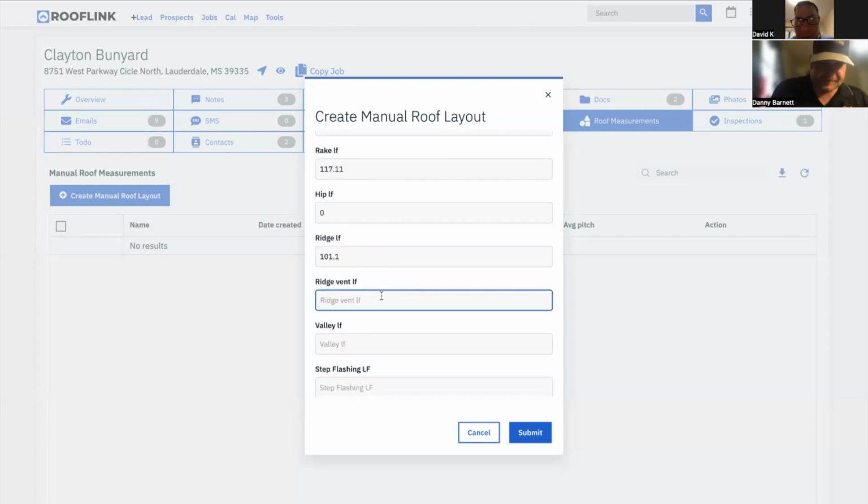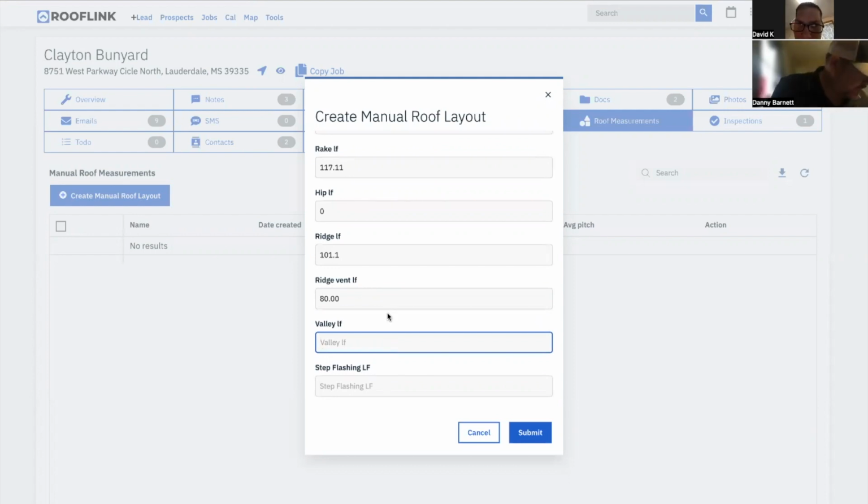Was there a ridge vent on it? There was on that center section, the steep one, but not on the side pieces. All right. They don't have a measurement for that. So I'm going to pretend like they had roofers there that actually knew what they were doing. They put the ridge vent in. They cut the 4 foot off the end. So I'm technically going to guess here, but it's an educated guess. So I think it should give you that number there somewhere, I'd imagine. It didn't. Or if it did, they just reworded it.